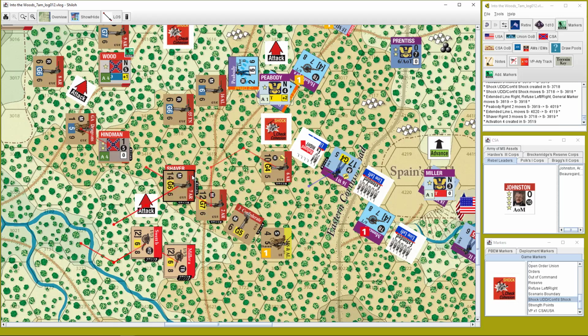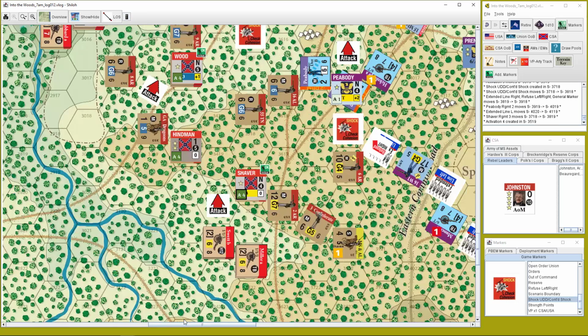Why does that not come on the counter? I'm sure fatigue, show high fatigue. There we go. Remember the levels of fatigue, you start off at fatigue okay, then fatigue 0, then fatigue 1. So he's okay, but he has accumulated. So we've now done and completed Shaver's brigade. We will now go over to Cleburne.